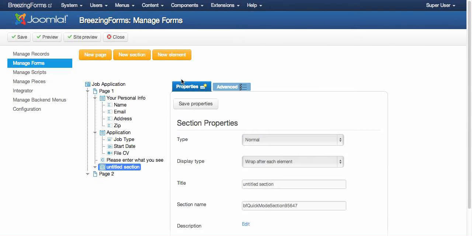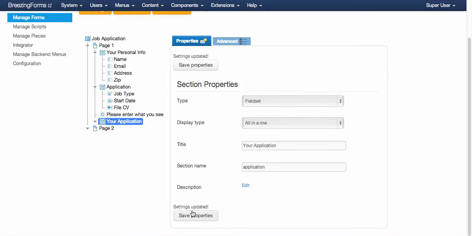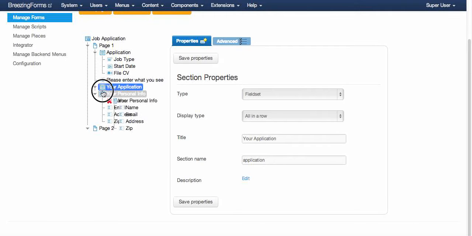So I'm going to create a new section, turn it on as field set, and tell the display type all in a row, and call it your application. And then I drag the elements inside that field set.